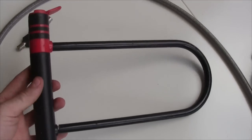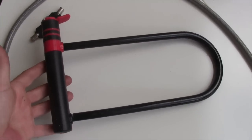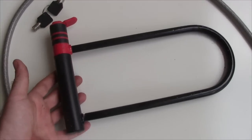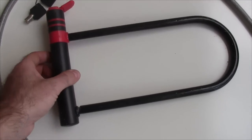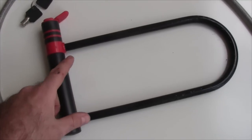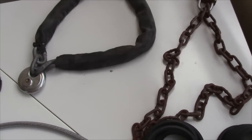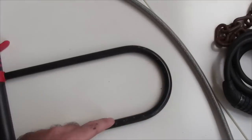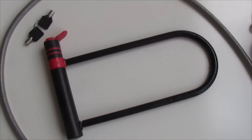I also have this inexpensive U-lock, which I actually hardly ever use. I bought it one time because I went somewhere and realized I didn't have a bike lock, so I found this inexpensively at a convenience store. A lot of people will tell you that U-locks are the most secure, and they probably are. I just find they're kind of inconvenient because they limit what you can lock to. With a cable lock or a chain lock, you can pretty much loop it around just about anything in the city, but with a U-lock, you really have to find something with a diameter smaller than the lock opening and get your bike right beside it.